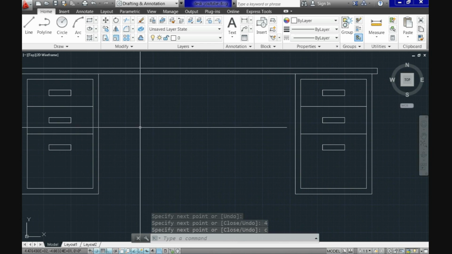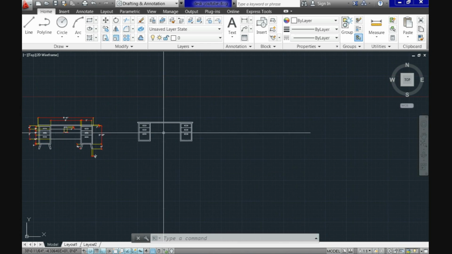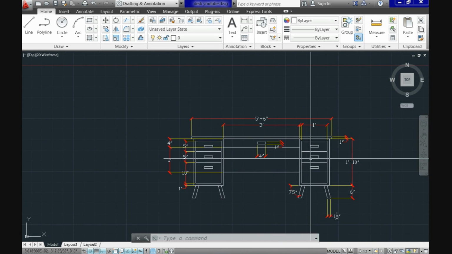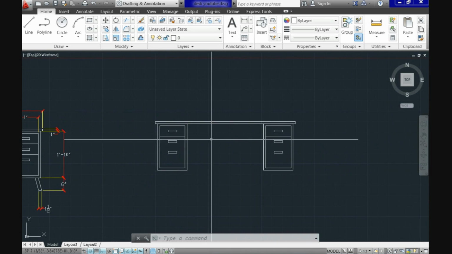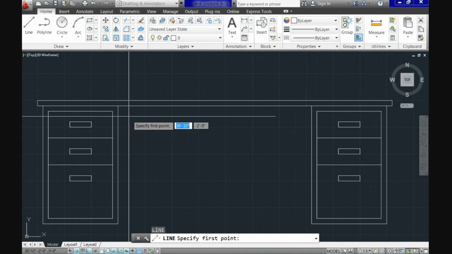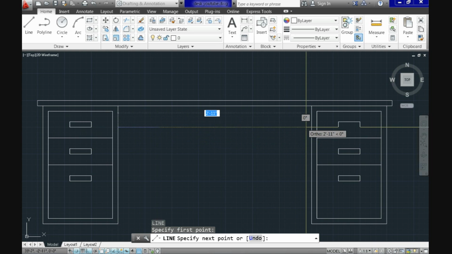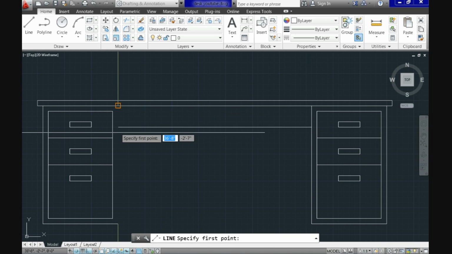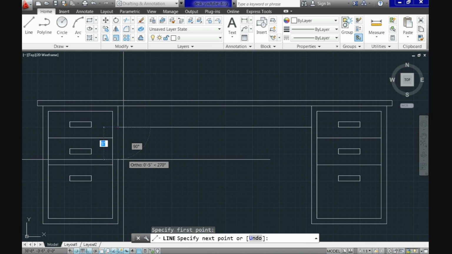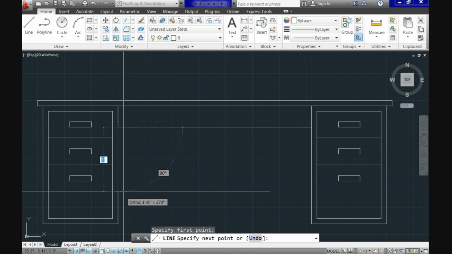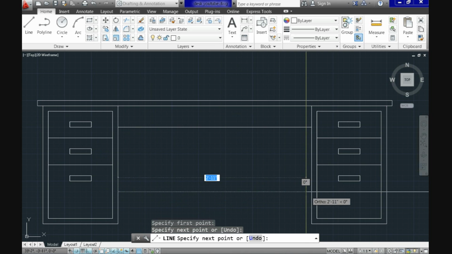So now, going to the center part of the desk from our model, we can see that the first line needs to be drawn at 4 inches and the second one at 1 foot or 12 inches lower than that. So we will count 4 inches from the bottom side of the top of the desk, and then we will use the perpendicular option of the object snap. We repeat the same method for the second line from here and we'll count 12 inches or 1 foot, and again we'll use the perpendicular connection.